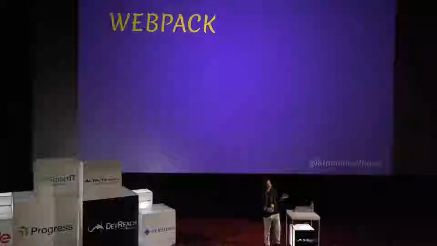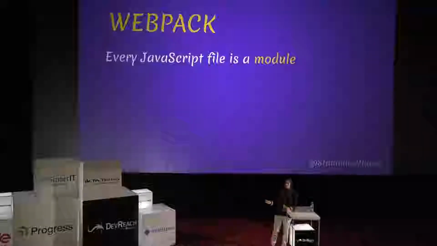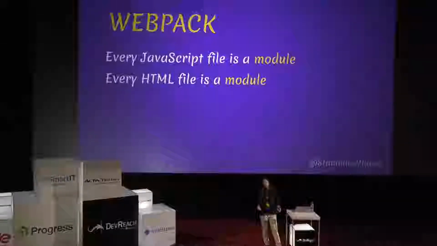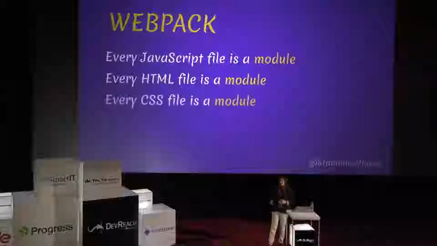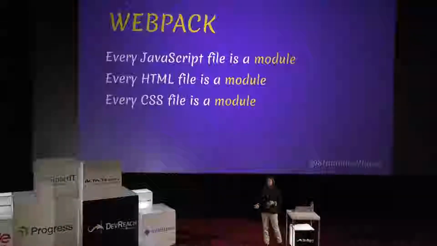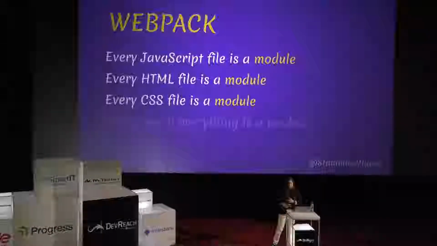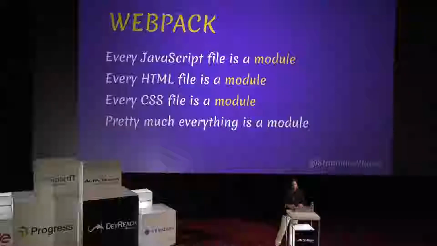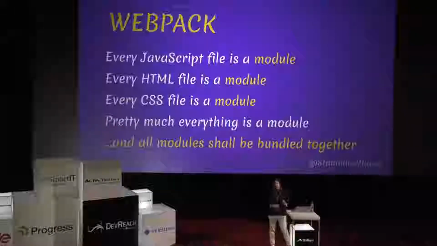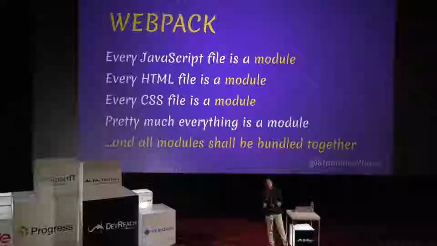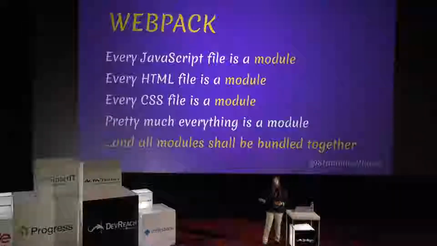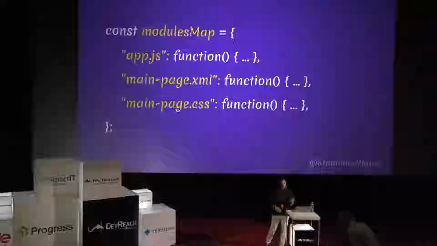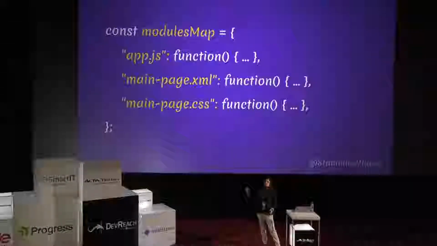And Webpack says that every JavaScript file in our project is a module. Also, every HTML file is a module. Every CSS file is a module as well. And if you get where I'm heading, pretty much everything is a module for Webpack, except for what's not a module. And all the modules will be bundled together by Webpack. And what is the bundle? In our oversimplified case, we'll think about the bundle as a simple JavaScript object.